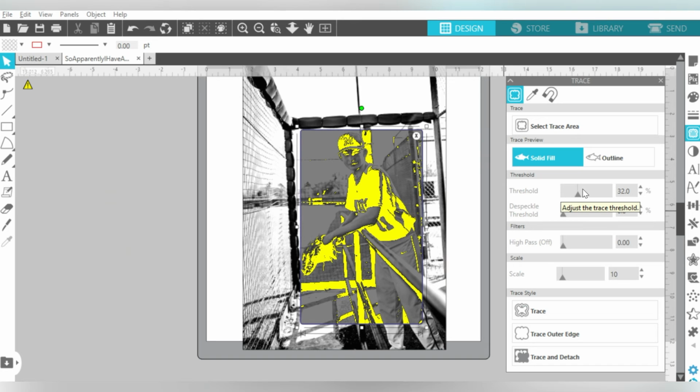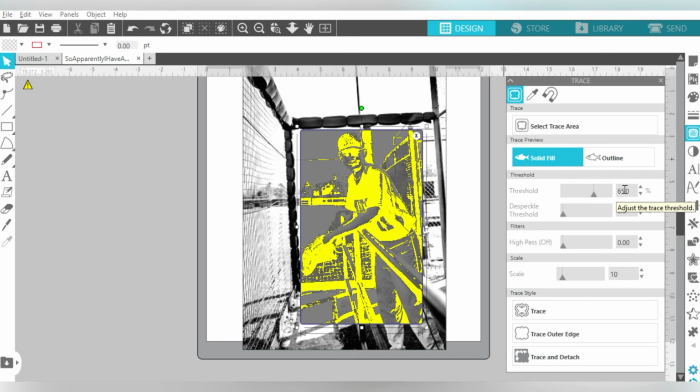What I'm actually going to do for this picture is a double trace of kind of low lights and highlights, if that makes any sense. So I'm going to start off with a threshold of 65.